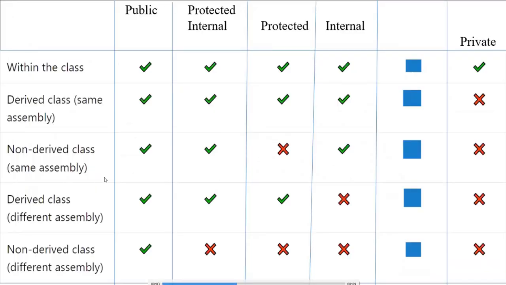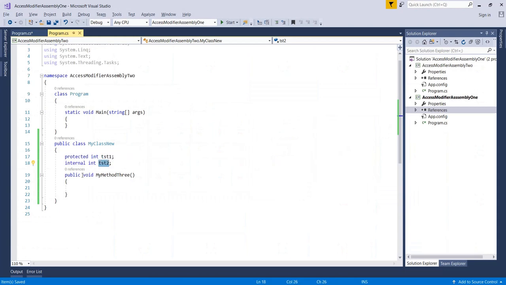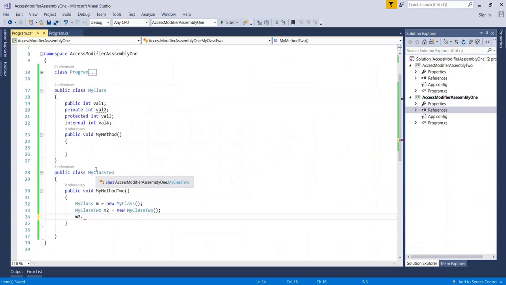By the definition, internal: non-derived class, same assembly. Okay, so within the class we have seen, derived class same assembly we have seen, non-derived class same assembly, not different assembly. Okay, same assembly. So non-derived class same assembly, it means that this class is not inherited from my class, and I will try to access val4.